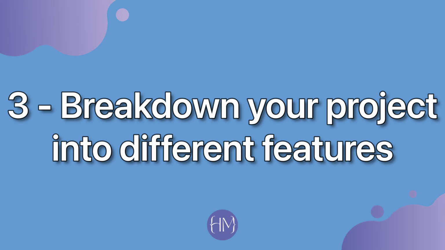All right, after coming up with the idea for your programming project and then choosing the language you're going to code that idea in, next you need to break down your programming project into the different features that you're going to implement. And I think it will really help if you write it down and you outline the different features that your programming project is going to have and commit to that list of features.